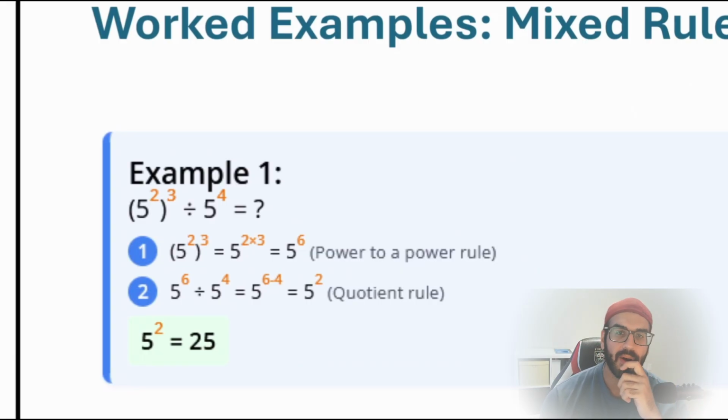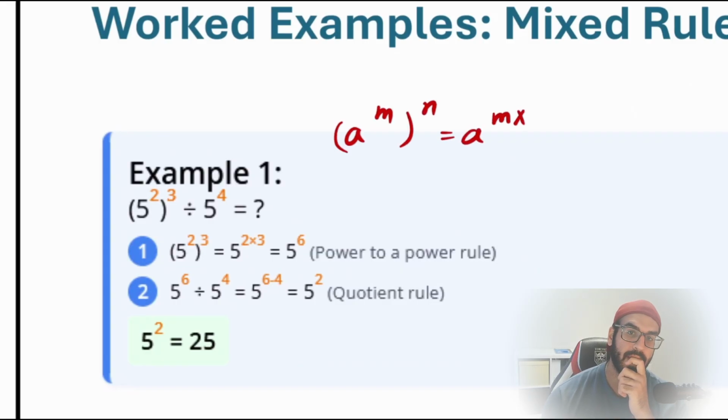So when I have 5 to the power 2 to the power 3, the first thing that comes to my mind is that the parentheses seem not friendly. I'm going to get rid of them. How? We know a rule: a to the power m to the power n can be considered as a to the power of m multiplied by n, right? So I have parentheses over here, 2 multiplied by 3, and it would be 5 to the power of 6. So instead of this, I have 5 to the power of 6 divided by 5 to the power of 4. We know if we have the same base, we can subtract those exponents from each other.